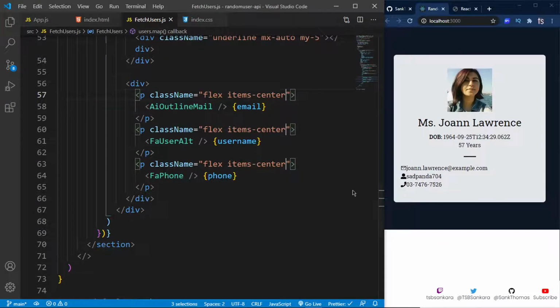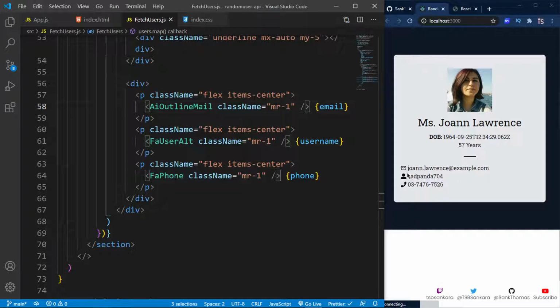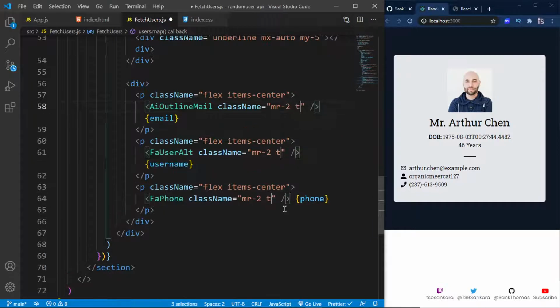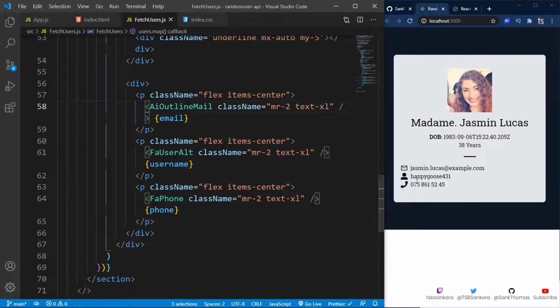So it goes like that, and then obviously you want to have some space between them, so I'm just going to go below this right there. And for the icon, I'm going to give this a class name of margin right, so margin right of 1, which should space it out just a bit, let's say 2, like that. And let me just make these icons bigger. Let me just say text-xl. Yeah, just make the icons bigger.